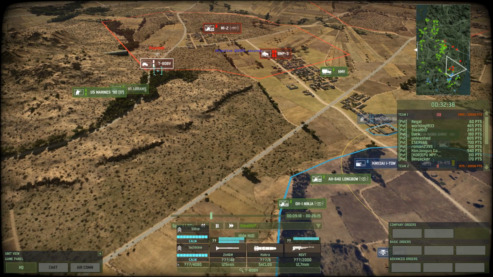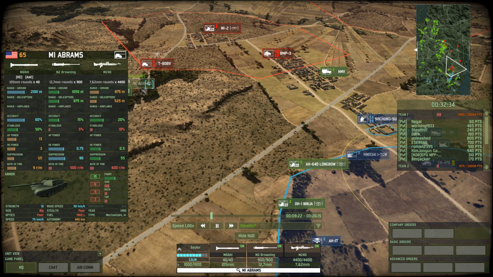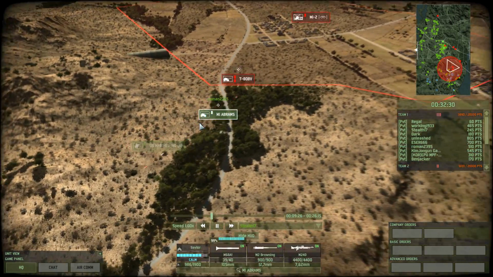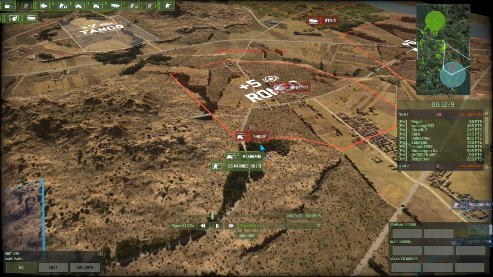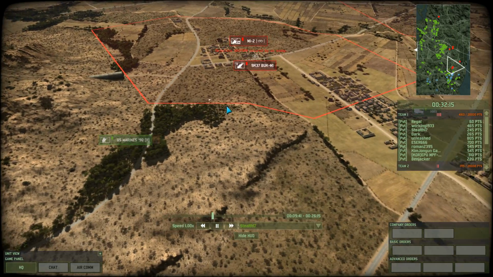Over here we got some 1-on-2. This is a very, very risky move. An M1 Abrams, 65 points, versus a 120 point tank. Not sure how this is going to play out, but I can guess. It's not going to end well for that Abrams, unless he gets air support. I don't think he's going to get it. Yeah, that's the Abrams down.